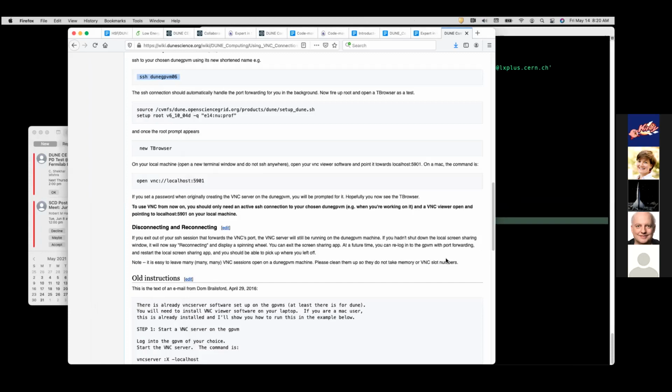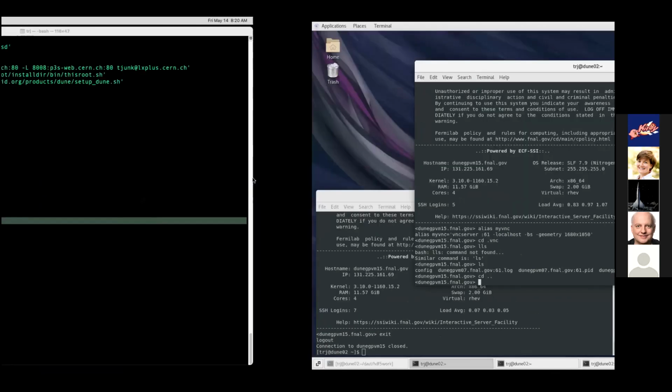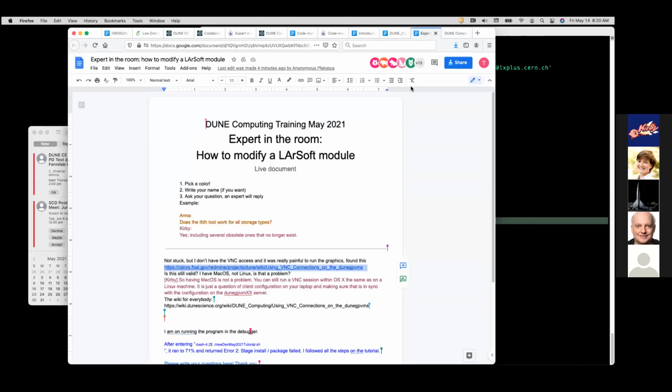It's also recommended not to start up lots of VNC sessions on the same computer. You can reconnect to one that you disconnect from. So if you just shut down the screen sharing that is started by this open statement on your laptop or your local computer, your VNC session is still alive, and you can just reconnect with this same command. You SSH back in and reconnect. So I reuse the same session over and over again. So that's how to set up VNC.